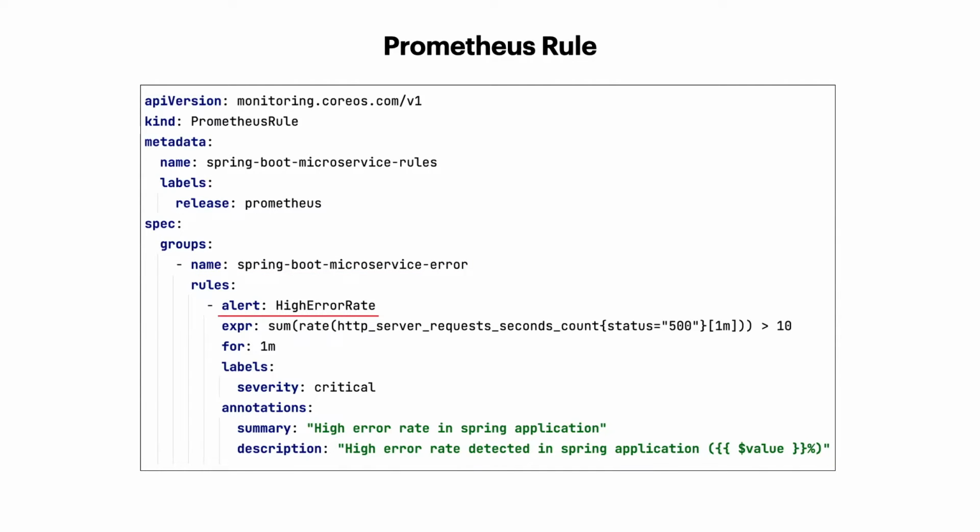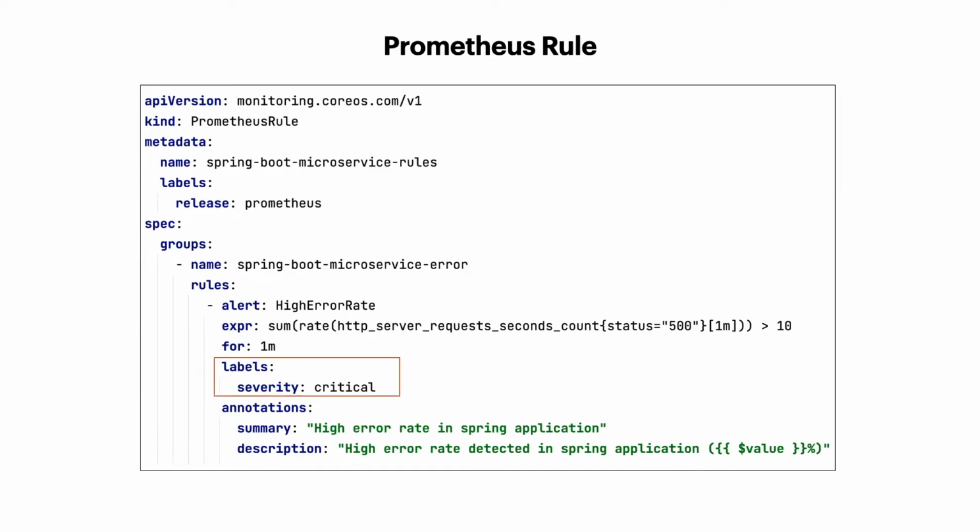Then this is the name of the alert, so I am giving it as high error rate. Next is the expression. This is a Prometheus expression that defines the condition for triggering the alert. Here I have given a hypothetical condition. In the hands-on, we will see the actual condition. Next is for. This is the duration for which the expression must be true for the alert to be considered firing, and I am setting it to 1 minute.